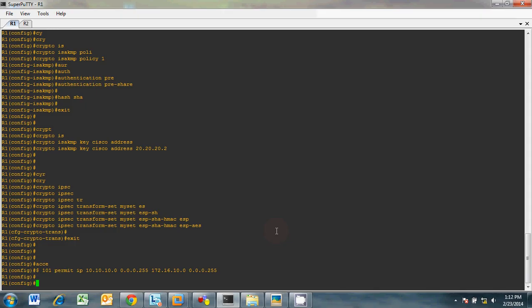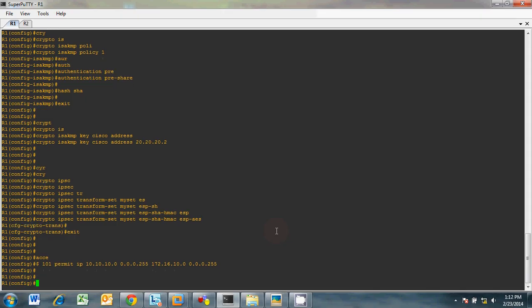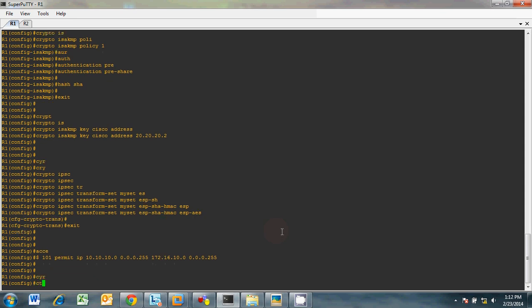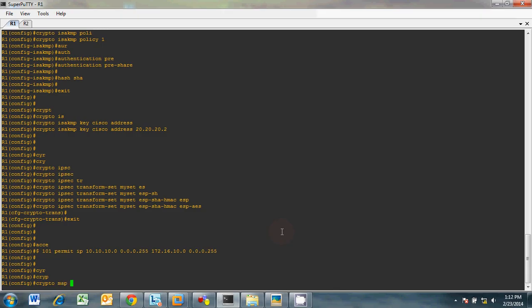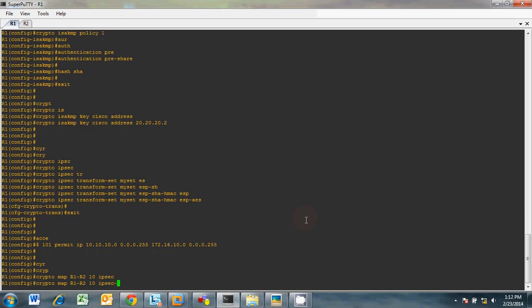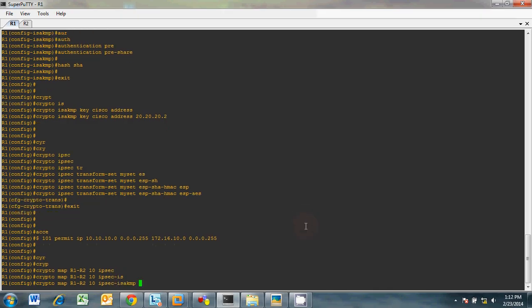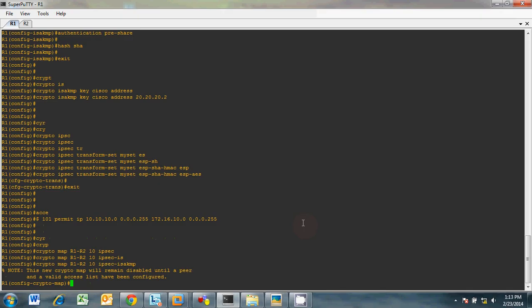Now I come to the fourth stage of configuration, where I create a crypto map. I'll give it a name, R1 to R2, a short name so that I don't make any mistakes. I'll give it a number here. What kind of crypto map is that? IPsec isakmp. You get a message here that it will not be enabled till you define a peer.